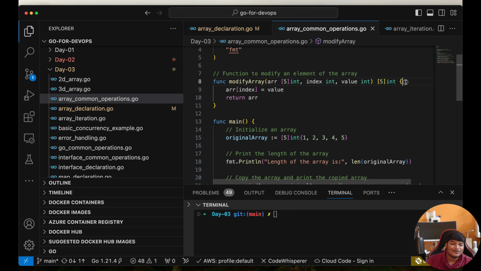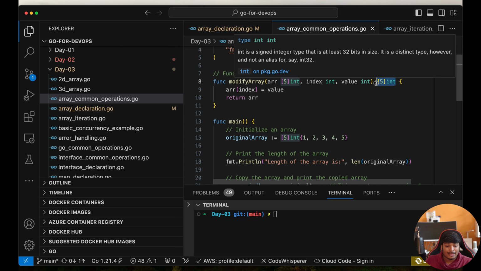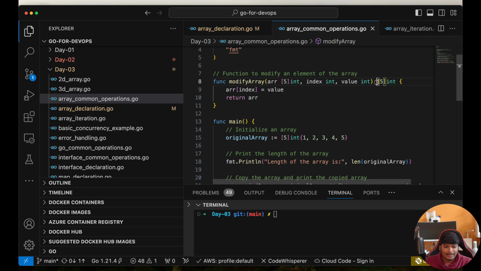value only, right? So, and what the function does, it's getting the array here, then this index value 1, 2, 3, 4, 5, whatever it is you're passing, then the value you're going to set. Okay. So value you're setting in, and then we are returning the array itself. So while returning the array, what should be the return type? Array only, right? So array is data type, which is 5. Then the integer, which is the 5 element integer, 5 items integer array, right? So that you are returning.